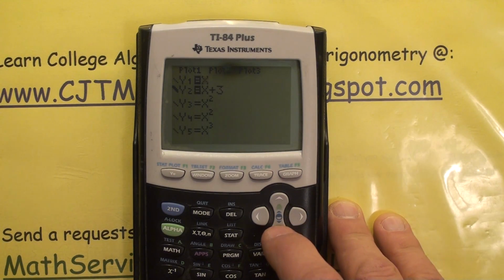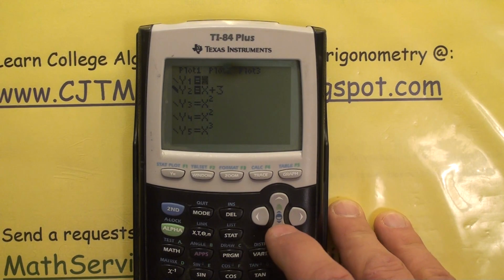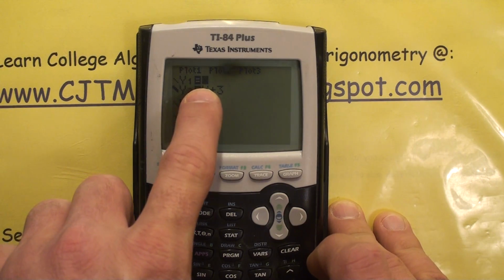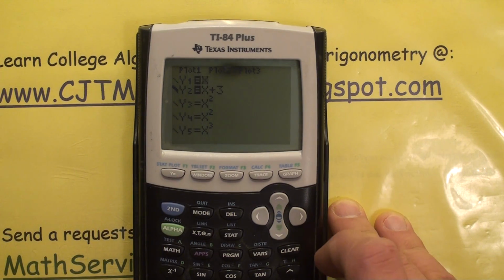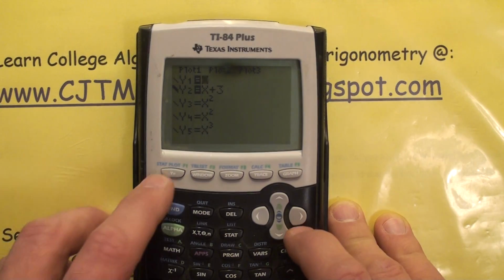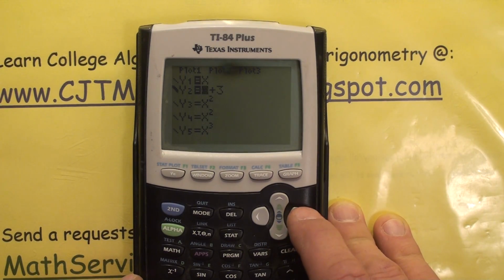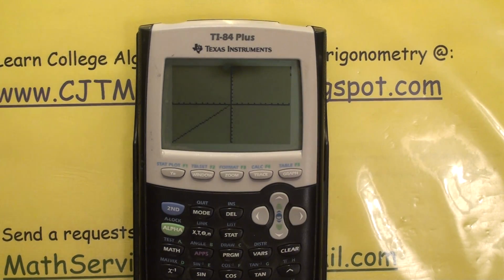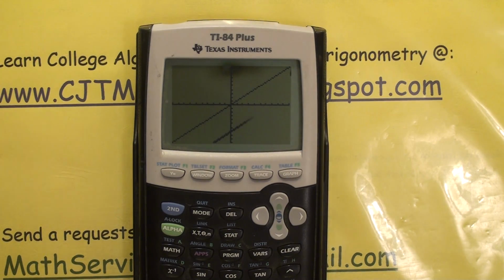Therefore, we could say that plus 3 increases the graph's y value. See, this says y values equal x. This says y values are increased by 3. See how that works out? And of course, we could also press minus. Let's go minus 7. Graph. There's your original mother graph. Minus 7. Okay, so as we could see here, the plus and the minus move the graph up and down.